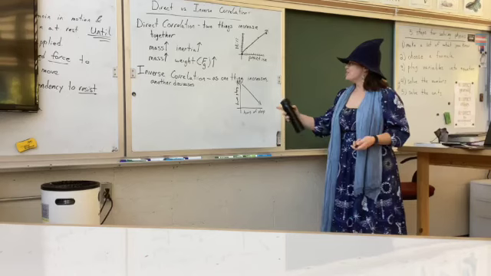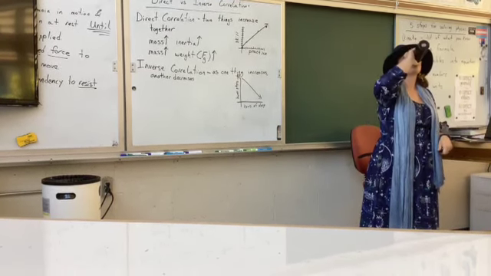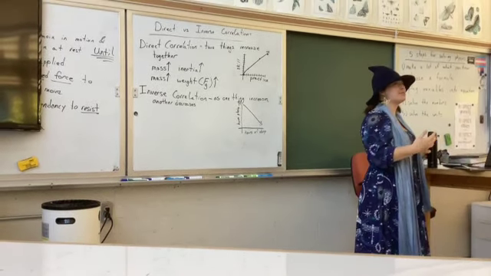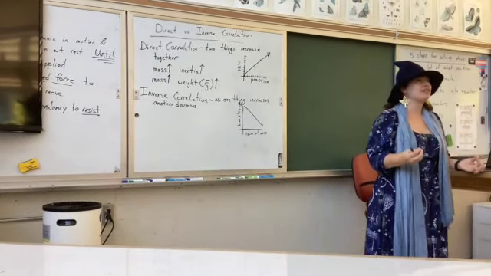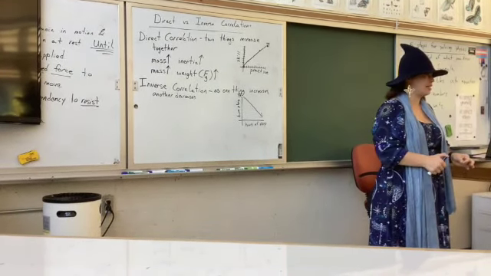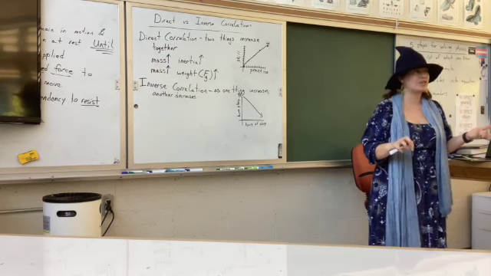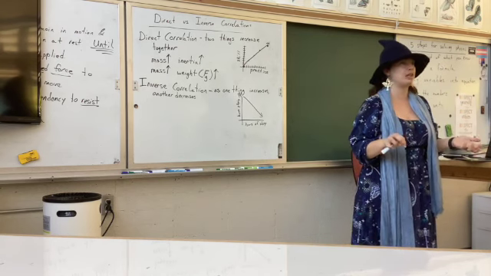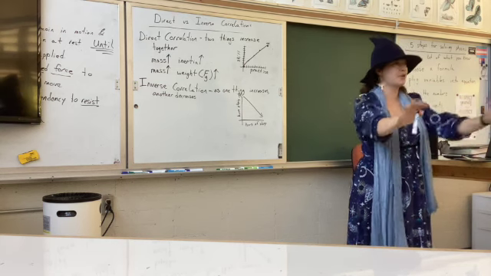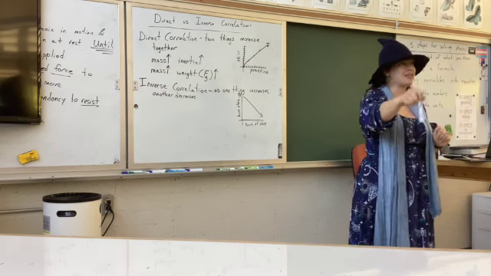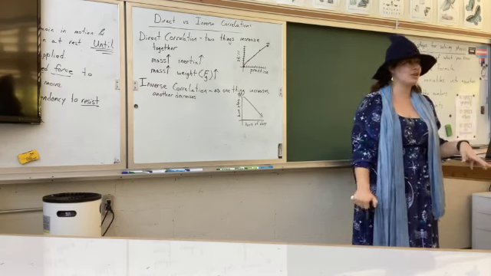All right. So that's an example of an inverse correlation. Now, when it comes to the physics of this, mass and acceleration are inversely correlated. The more massive an object is, the less it will accelerate with the same force, with the same push or pull. Imagine pushing two shopping carts with equal force. One of them is full, one of them is empty. You give them both a push. The one that's light will move way faster. It will accelerate more than the one that is full.